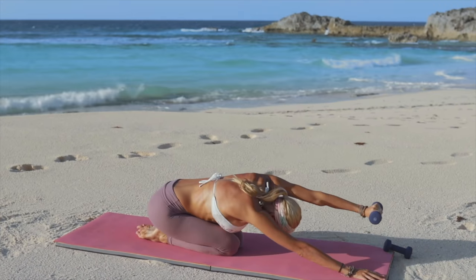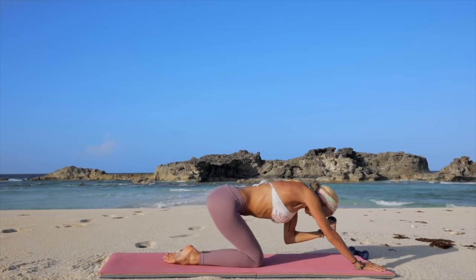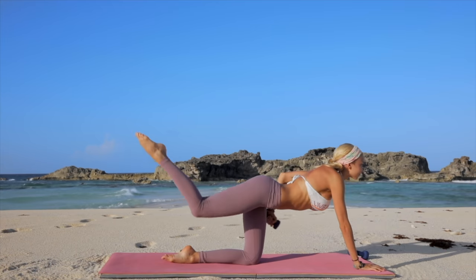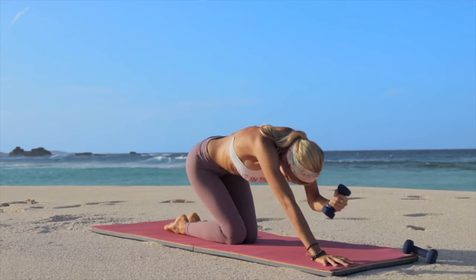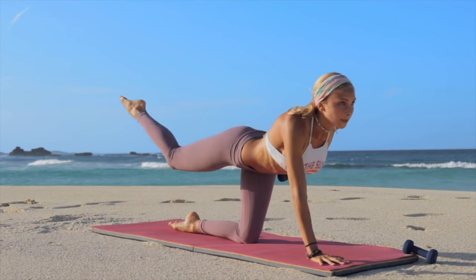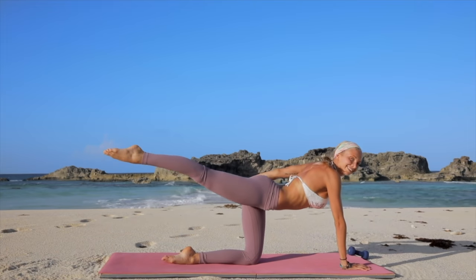Bring it forward, and extend. Bring it forward, and release. Bring it forward, and release. Good. Keep going a few more times at your own pace here. Really controlling the movement of your body. Do not rush. Good. Now extending the arm.